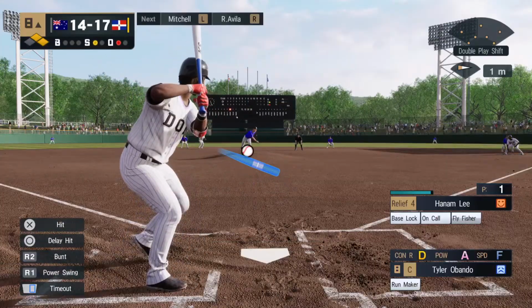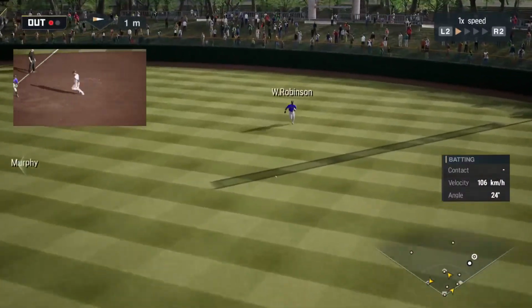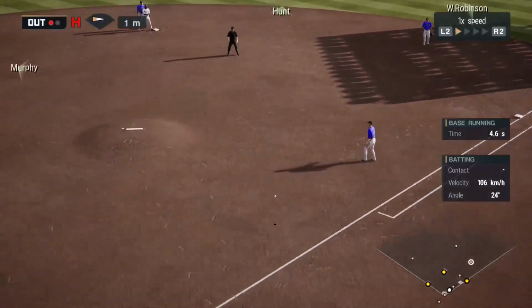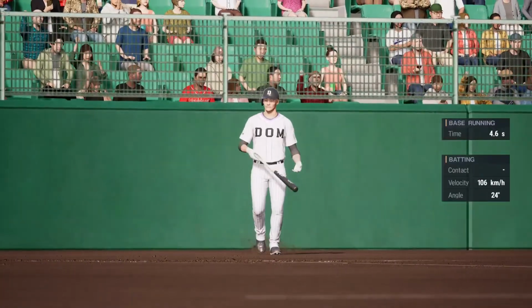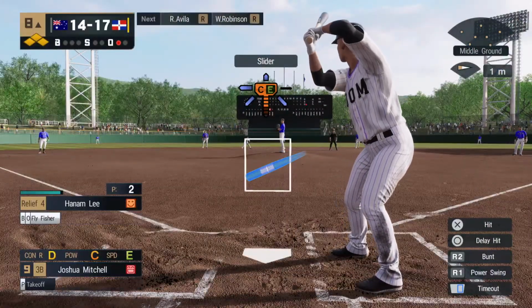His second pitch now. This one's in the air. The right fielder comes forward, and that'll be a base hit. A throw to home. It's a hit into right. Are really struggling right now. Now at the plate, Joshua Mitchell. They're not out of the woods yet as the bases are loaded.